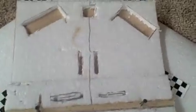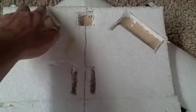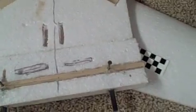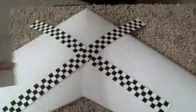So we're going to have to get this set up. We're going to basically duplicate that inside the plane. What we've done is we've just tested this like we showed you before, with the batteries being at the front of the airplane, your radio, your speed controllers, and your motors are going to tap there. But we're going to basically build that inside this plane.